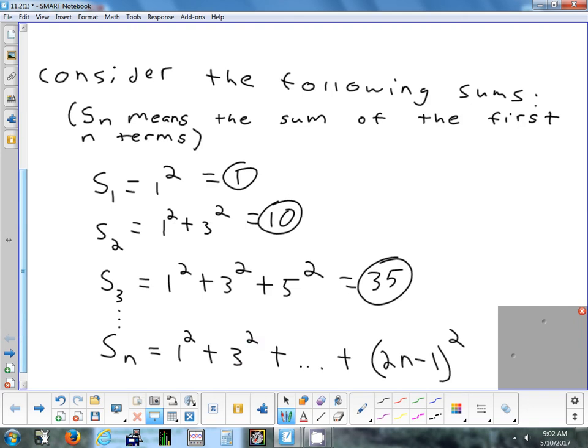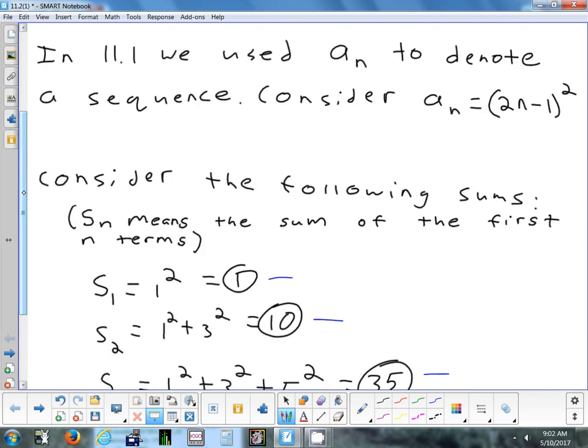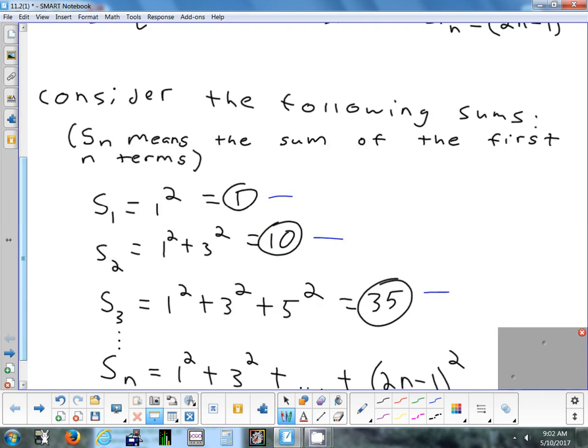Okay, but what we're going to try to do is look at this pattern here, 1, 10, 35, and we could find another one. We're going to try to find a pattern in these numbers. And if you can figure out a pattern in those numbers, then you can find any sum that you want very quickly. So does everyone understand the difference between finding a formula that gives you the terms in a sequence and finding a formula that would give you the sum of the terms? This one might be kind of hard to figure out, but any question on the difference between those two formulas? Okay, one would give you the terms, one would give you the sum of the terms.